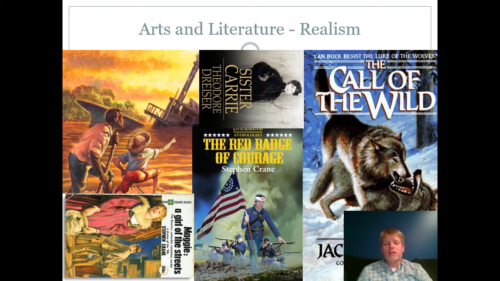Stephen Crane also writes The Red Badge of Courage, which is about, I think I mentioned this in class before, someone who is anything but courageous. He actually is a coward and runs away and ends up slipping and falling and hurting his head, and everyone thinks he was injured in this great Civil War battle and becomes kind of this hero when in fact he's a coward and shouldn't be regarded as a hero at all. Jack London and the naturalist movement is part of realism. Call of the Wild, the harshness of nature and the cruelty of both man and animals are explored.